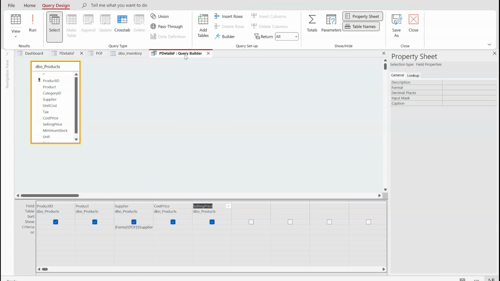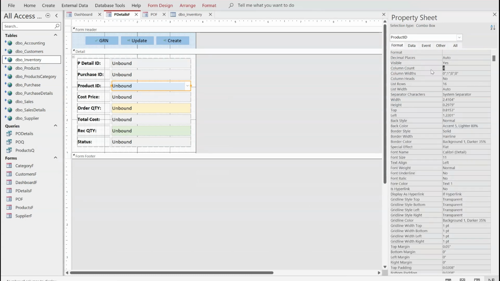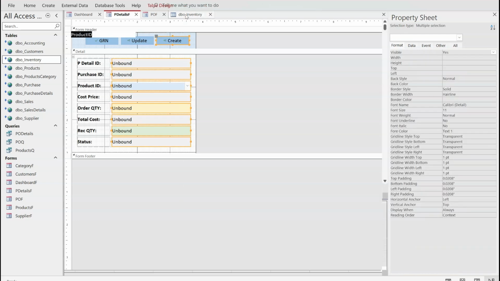Okay, not now, later on. So let's close that. Now I will come back to this. Let me add another column here so I don't forget, so later we don't get any error. And so, okay, so that is done.